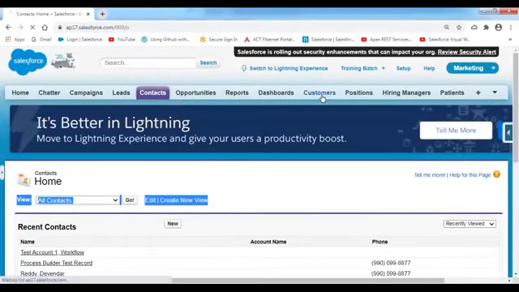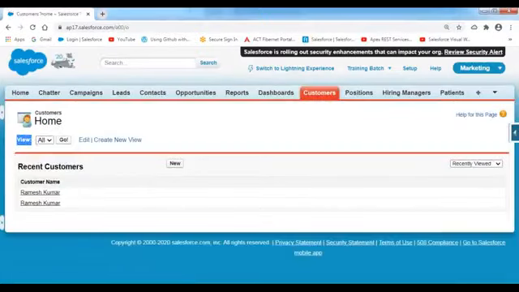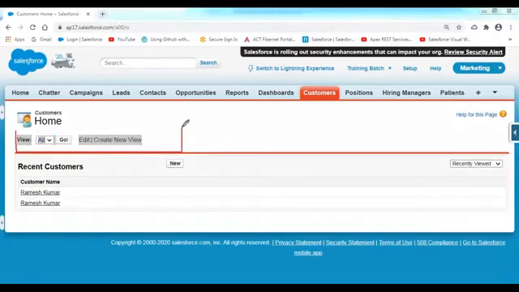When I click on the customer object also, it has that enhanced list view control on the top. But my client said that I want to move this enhanced list view control downside, at the bottom of the page, not at the top. Then what can we do? Can we do it here?